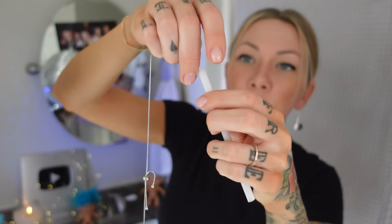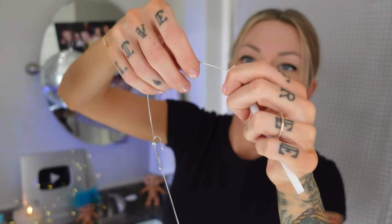Anyway, so this hack is not for bowling balls or earrings. It is for your necklaces. If you have too much jewelry and it's gonna get tangled, you take a straw, you do this, and you can throw it in your bag. And it's not gonna squiggly wiggly on you. So this is a nice hack. If you have too many things and you need a thing to keep your things from tangling into other things, this is your thing.